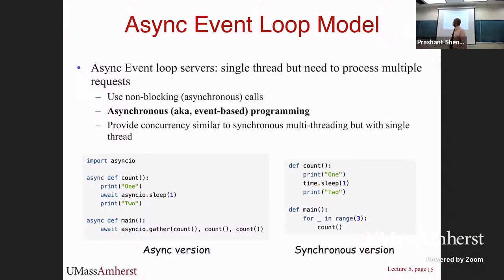Question is, what will this print? Will it print 1, 1, 1, 2, 2, 2? If that sleep is long enough, you will essentially print 3 ones because now all the counts are finished. Then the first sleep will expire, then you will go back and finish the next statement there. And then you will print 2, and then you will go to the other count and so on. That's how it should actually be here.